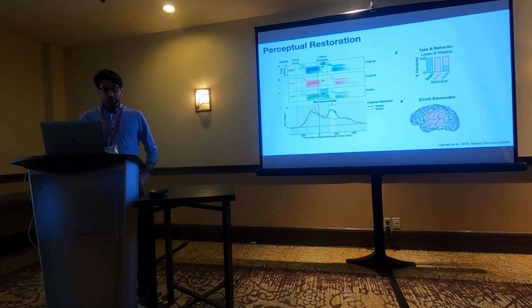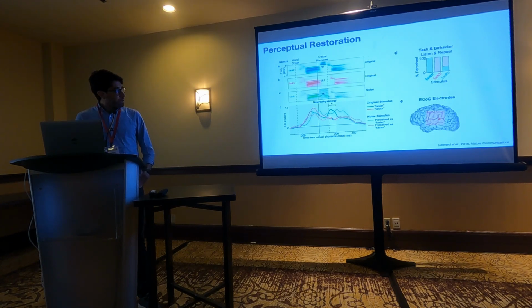So the question is, what happens when we take the trials where they perceived the noise as faster and perceived it as factor, and split those? What we find is that it patterns after the original sounds, and it does so with some interesting dynamics that we'll get into in the next couple of slides. The idea is that when they're perceiving it as an S, it looks more like an S, and when they're perceiving it as a K, it looks more like a K, even though, again, they heard the identical sound across these different trials.